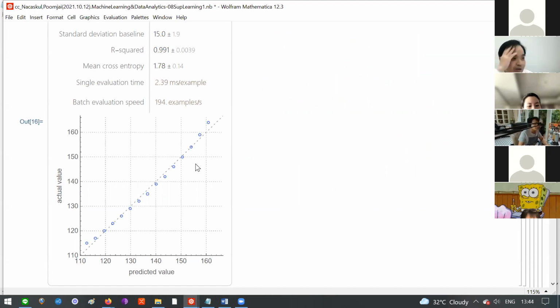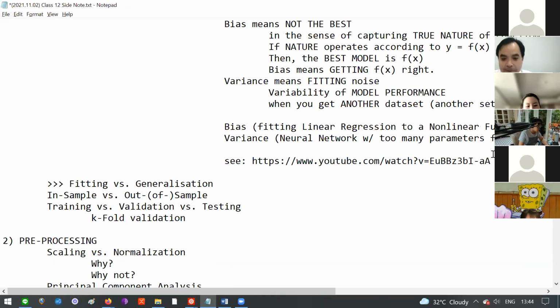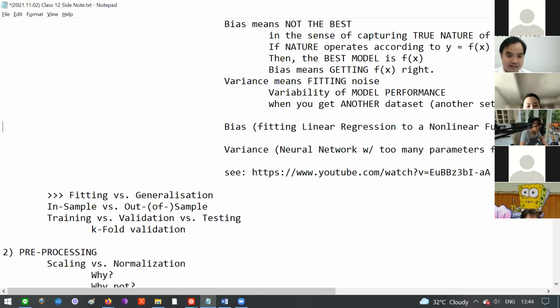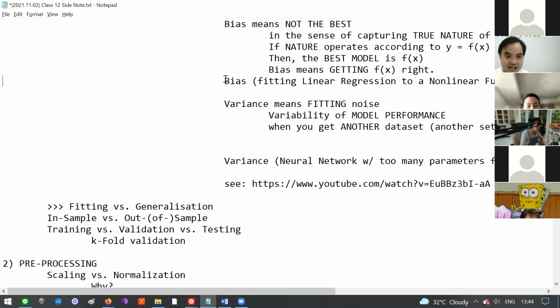I think somebody was asking about using SPSS for linear regression, and I was saying that for linear regression, yes, use SPSS, but if you want to use a nonlinear kernel, you're still better off with Mathematica. So in this case, if you build a nonlinear kernel, you will get a better model. So this is a poor model. It's a bias, right? Fortunately, the misfit is so tiny. So that's like when you're fitting linear regression to a nonlinear function. This is what the bias is.